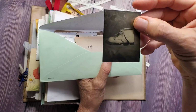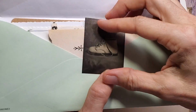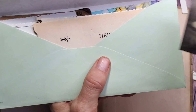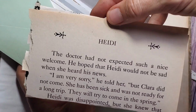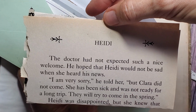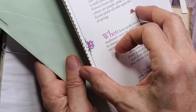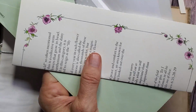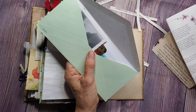And here's this beautiful old picture of somebody's baby shoe. Isn't that adorable? I love that. And that's a real photo. And here's a page from a Heidi book. I just thought that was so neat, and that might bring back some memories. And here's just a pretty page from a book. I just thought it was a nice page. So you can use whole pages, parts of pages, whatever you find interesting.